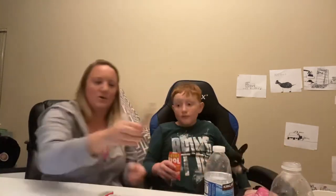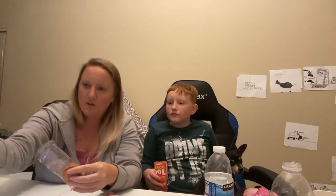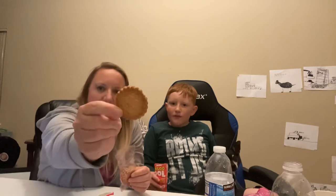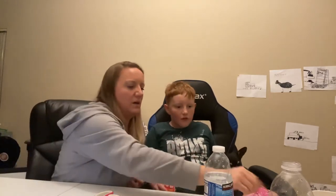Oh, the butter cookies. I give those like a 7. These were good. So the butter cookies. I'm gonna say 7. I'd say these were like an 8. These were really good. 7 and 8. I like the butter cookie. Okay. Those are mine though.